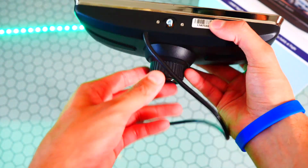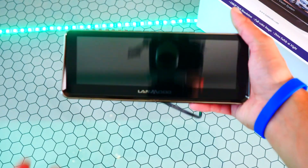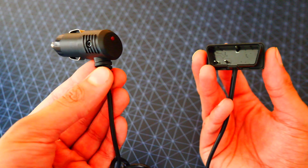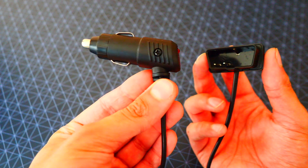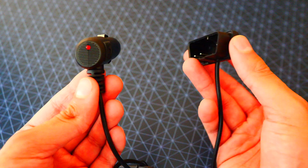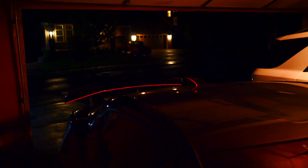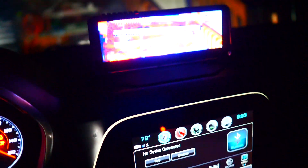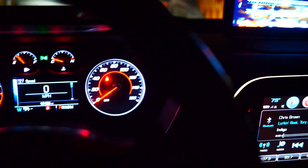That is nice — I can't wait to give my car night vision. Let's see if this makes it even more like a Batmobile. You've got the option of connecting it through a cigarette lighter or the OBD port on your car. Now we're going to hook it up to the car — it's pretty dark outside so this will be perfect for the test. In the car now, when I turn the car on the display turns on automatically. I've plugged it into the cigarette port, but you can always use the OBD port.